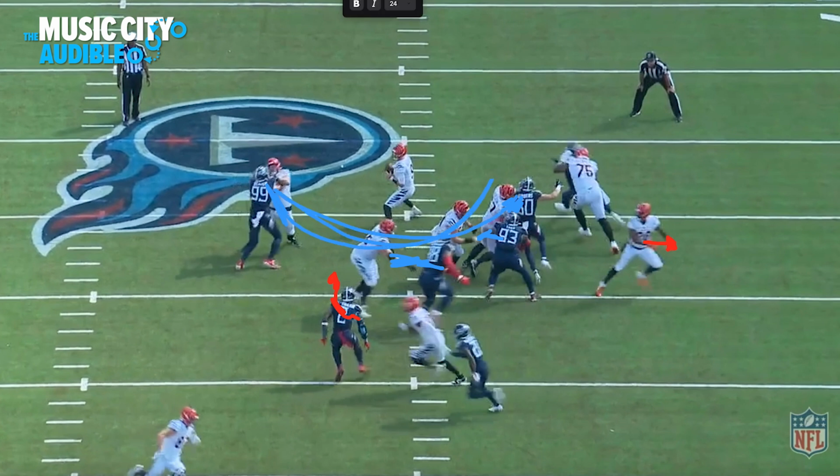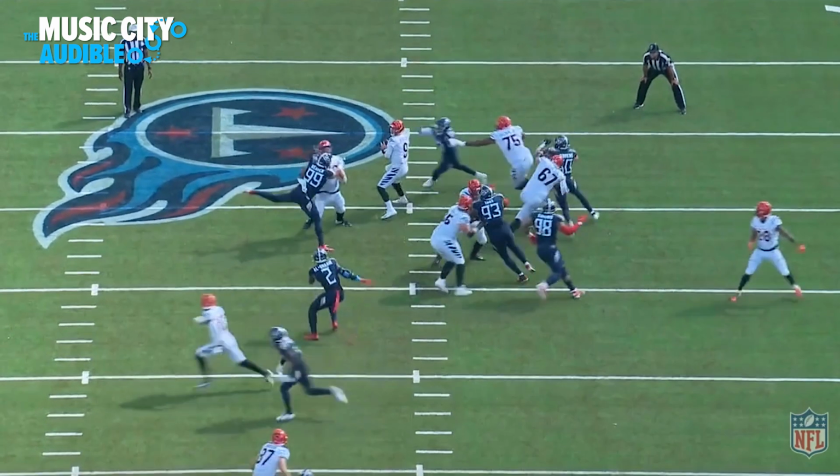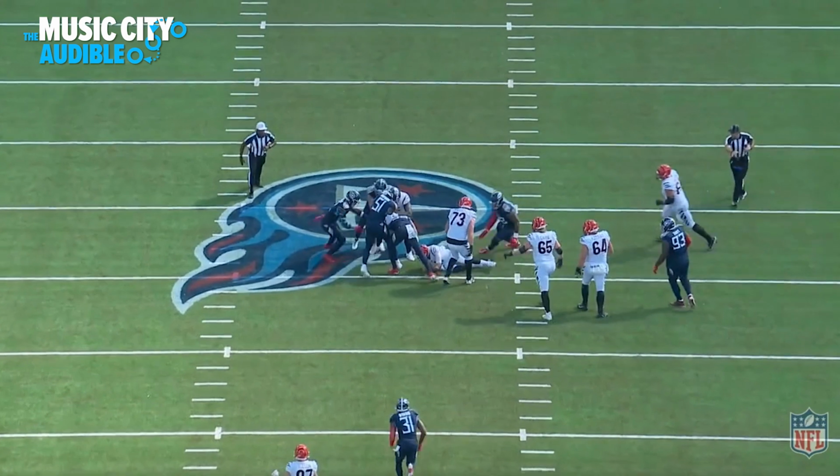But this is a case of a player just winning one-on-one, because Trevis Gipson completely abuses Orlando Brown Jr. here, puts a gorgeous rip move on him, runs the arc, and gets to Burrow. And not only does he get to Burrow, he gets to the football and knocks the ball out. And eventually Kevin Byard will come up from down here and recover the ball when he realizes that Burrow's being sacked. So we'll let this play out. There's Trevis Gipson with the rip move sack.